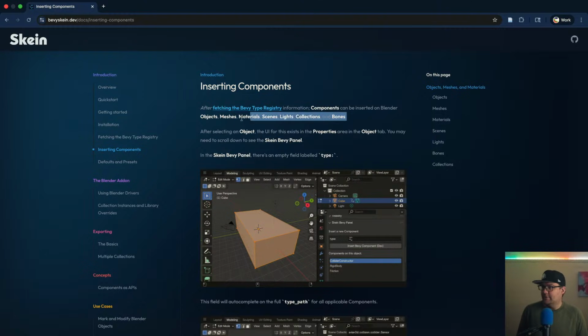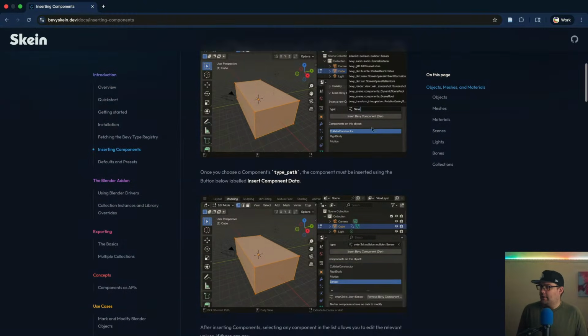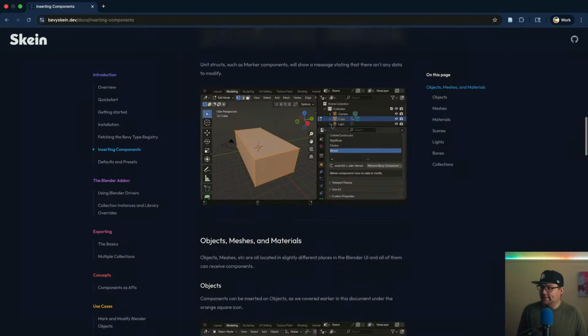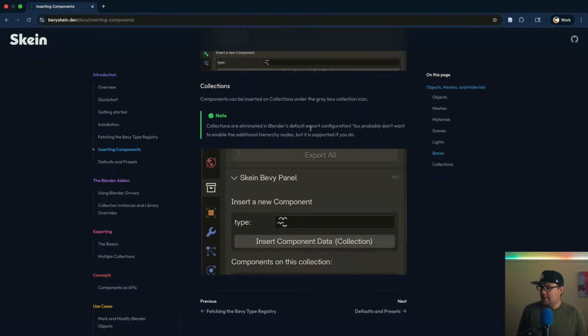Somebody asked for vertex groups. I don't think we can ever do vertex groups. There's no place to latch on to vertex group data. I'm leaving that issue open just in case something comes up, but I don't really think that we'll be able to do that long term.